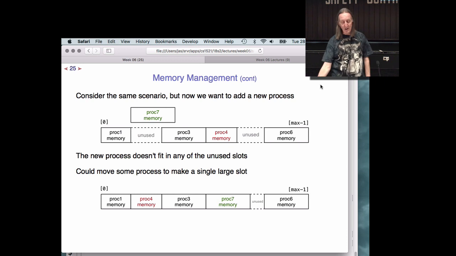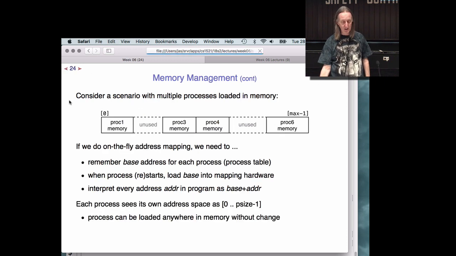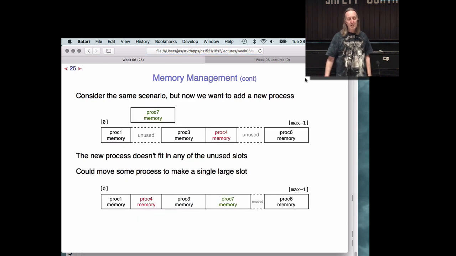Alright, now you may have seen, I'm sure you noticed, there were some gaps here. Maybe there was a process running here, but that process is finished, so it's not using its memory anymore. Similarly, that. Alright, if some other process comes along that can't fit in any of these unused parts of memory, even though the total size of all those unused parts is big enough to hold it, then we'd have to do some rearrangement.